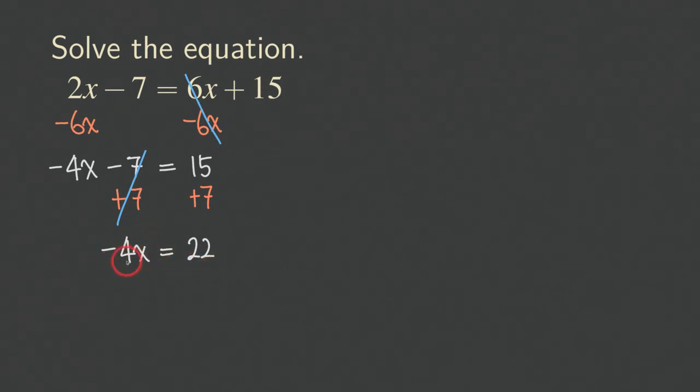We cannot really do any addition or subtraction anymore because the operation between the negative 4 and the x is multiplication. Unlike before where we are subtracting the 7 or we are having the 6x, so we can just use the opposite sign and then cancel them. Right now, in order for us to cancel the 4, this is actually another type of canceling. When we want to cancel out this negative 4, we actually need to do division.